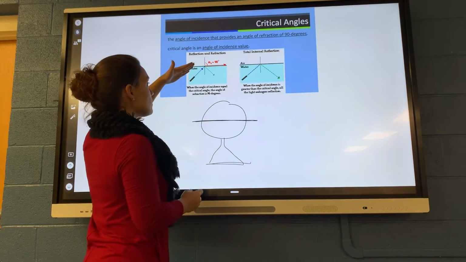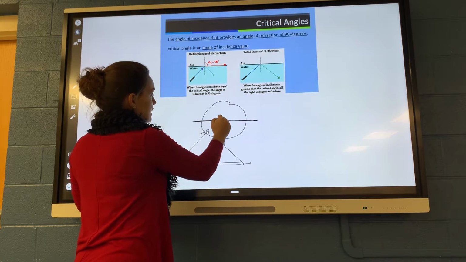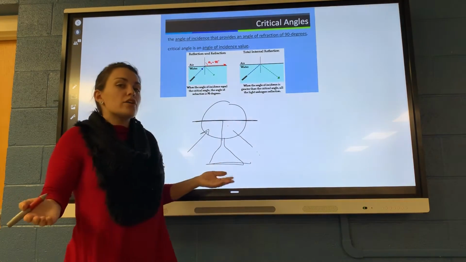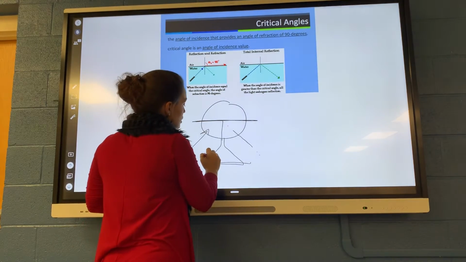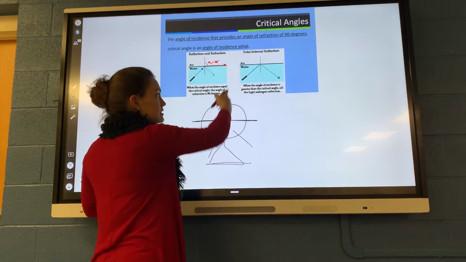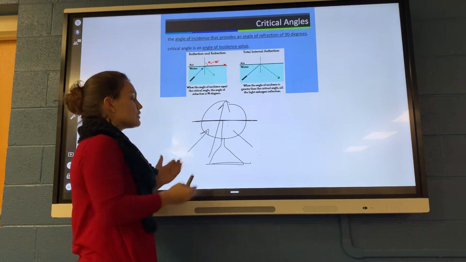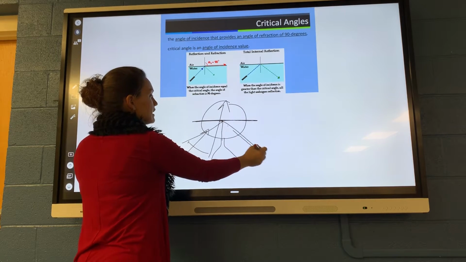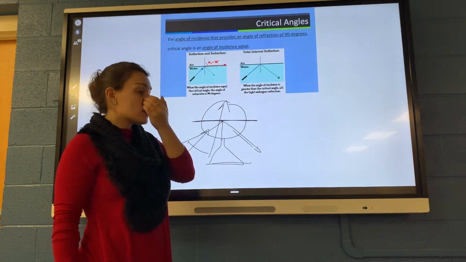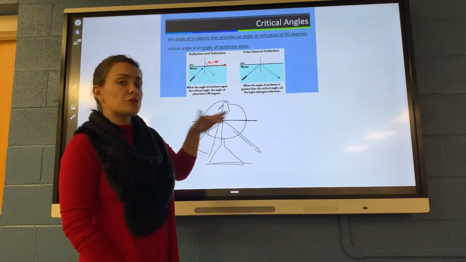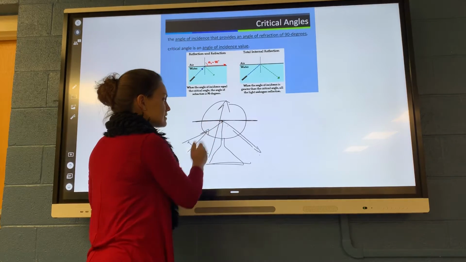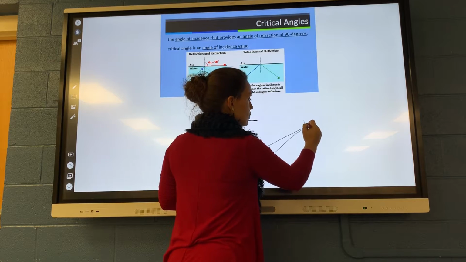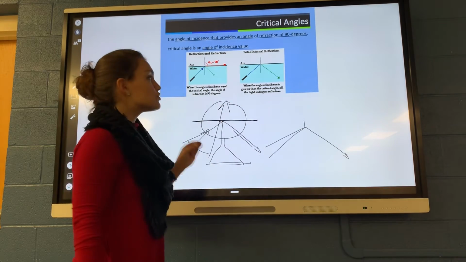And you'll see that when you shine light in, it's going to hit right in the middle, and it's going to reflect back down. But it's in water, so why does this happen? If you were to shine it more down here, it's going to go straight through. You're going to see the line come out. But as you move that angle out this way and you hit it at a steeper angle, it's going to reflect straight back down, and you're not going to see it out the top anymore. That is called your critical angle. That angle that you pass, and then all of a sudden it reflects down, that is your critical angle.